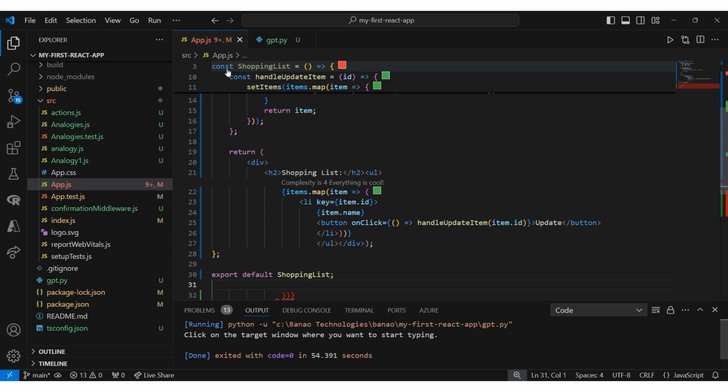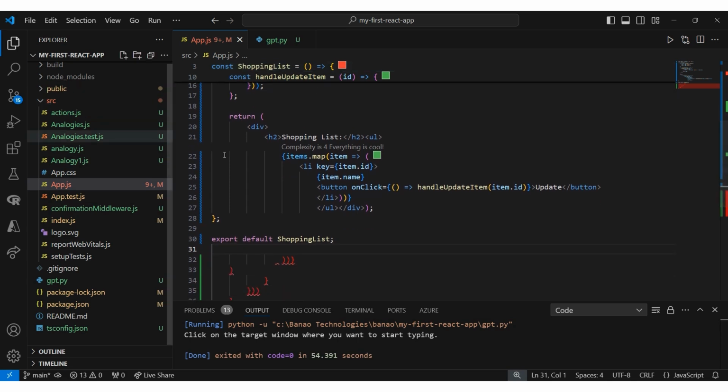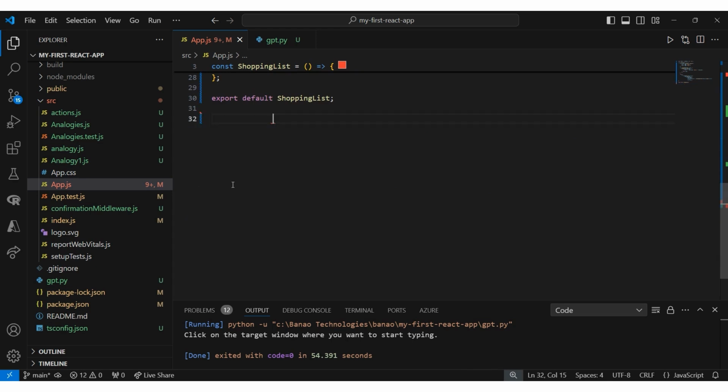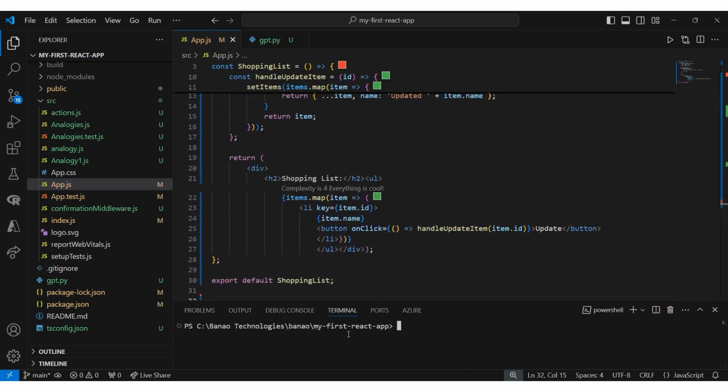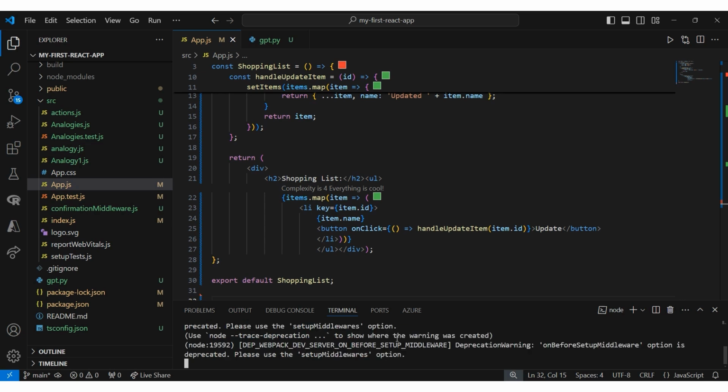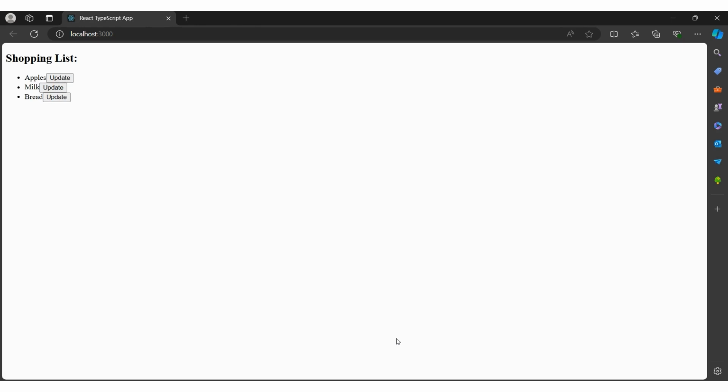In the real world, this analogy can be likened to an online shopping cart, where each item has a unique SKU or ID. The ability to update specific items in the cart based on their unique identifier provides a seamless user experience and efficient data management. Keys play a crucial role in ensuring React can efficiently render, update, and track components within a list. An industrial application of lists and keys can be seen in e-commerce platforms.